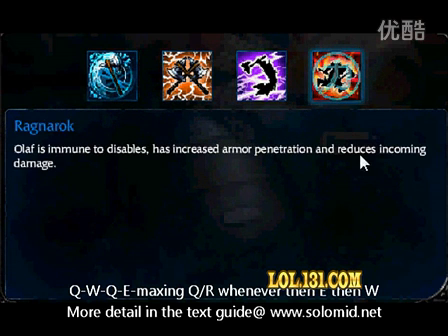And Ragnarok is a very good skill. It is probably one of the best skills in the game and one of the only reasons Olaf is viable later game, because if he wasn't immune to disable, he'd basically be like Master E and get obliterated by stuns and basically be useless.